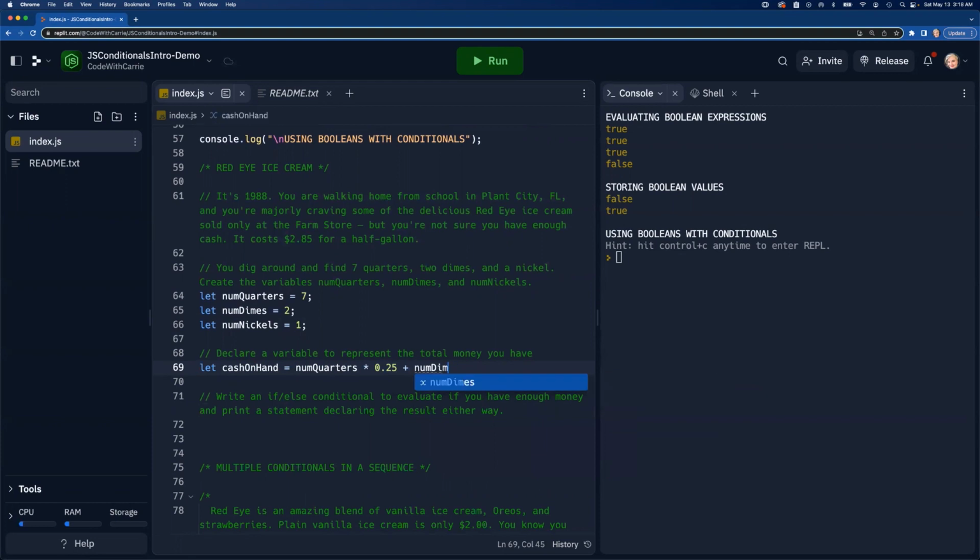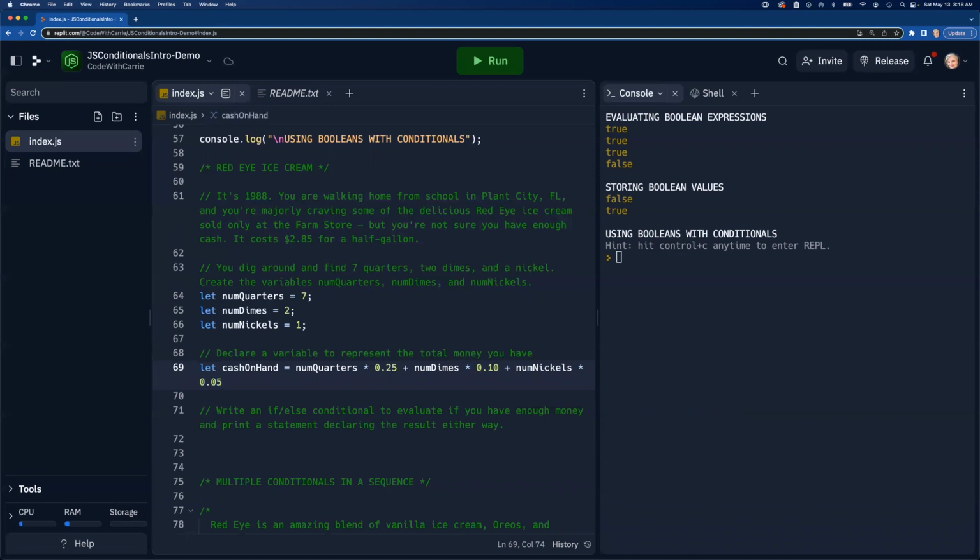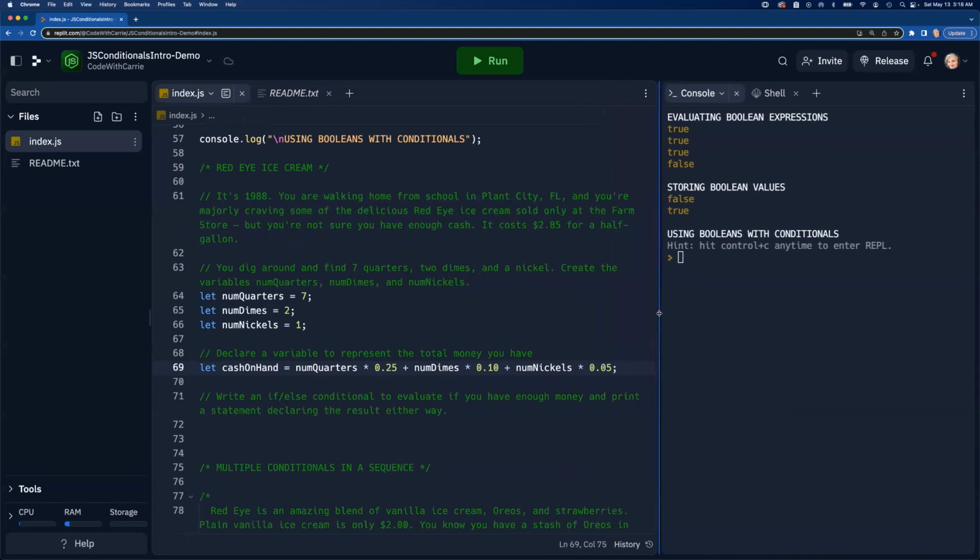So I'm going to say numQuarters times 25 cents, numDimes times 10 cents. And then we'll add the number of nickels times 5 cents, of course. Okay, let me adjust this a little bit. Cool. All right, so now we have this variable that stores the total.